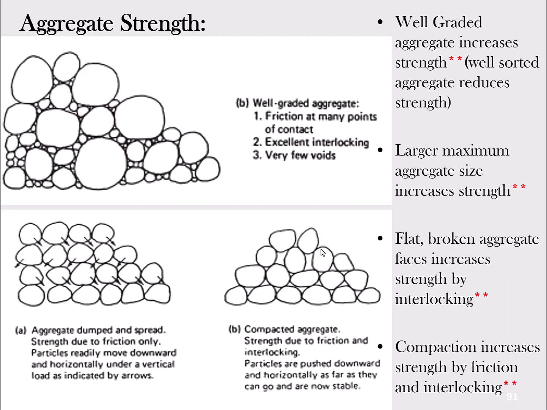Compaction. When you start compacting whatever you put down as a foundation underneath your building, underneath the roadbed, compaction increases the strength of the aggregate mass by the friction in interlocking that you get. It's like jamming the puzzle pieces together. Once they're all kind of jammed together, it makes it very dense. So that limestone road building mix, by the time you take this angular, well-graded mixture, going from large, medium, and small, all the way down to the finest particles of limestone, of the lime mixture in the limestone mix, and then you compact it, it makes a very strong mix. It's actually hard to dig into it.